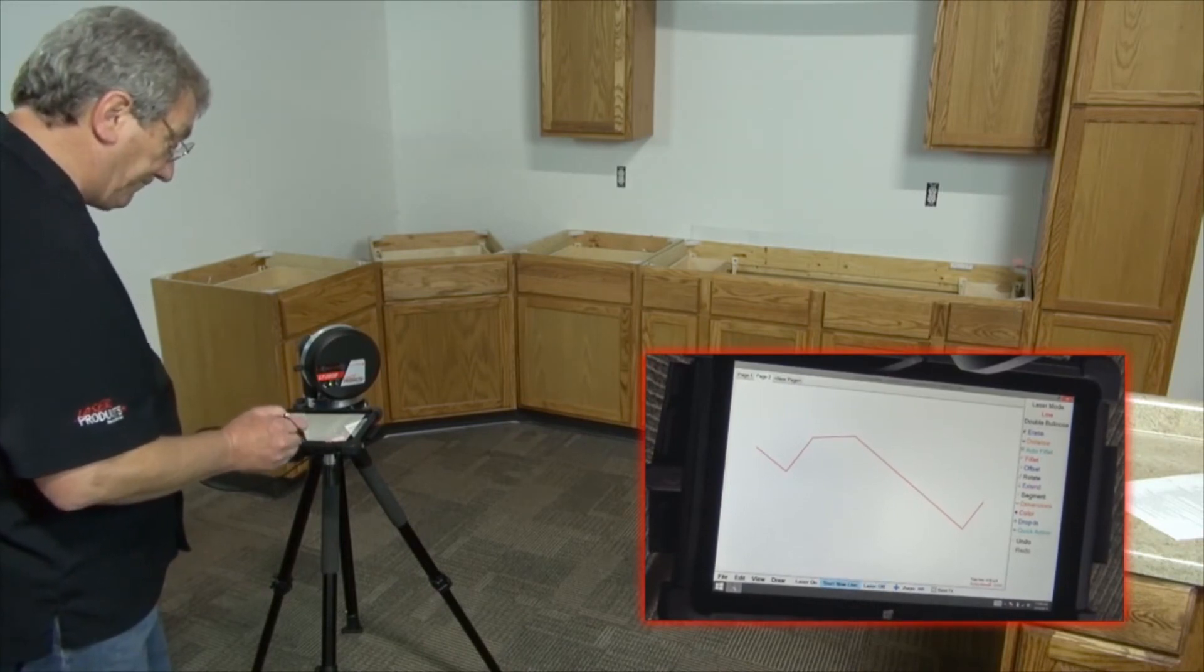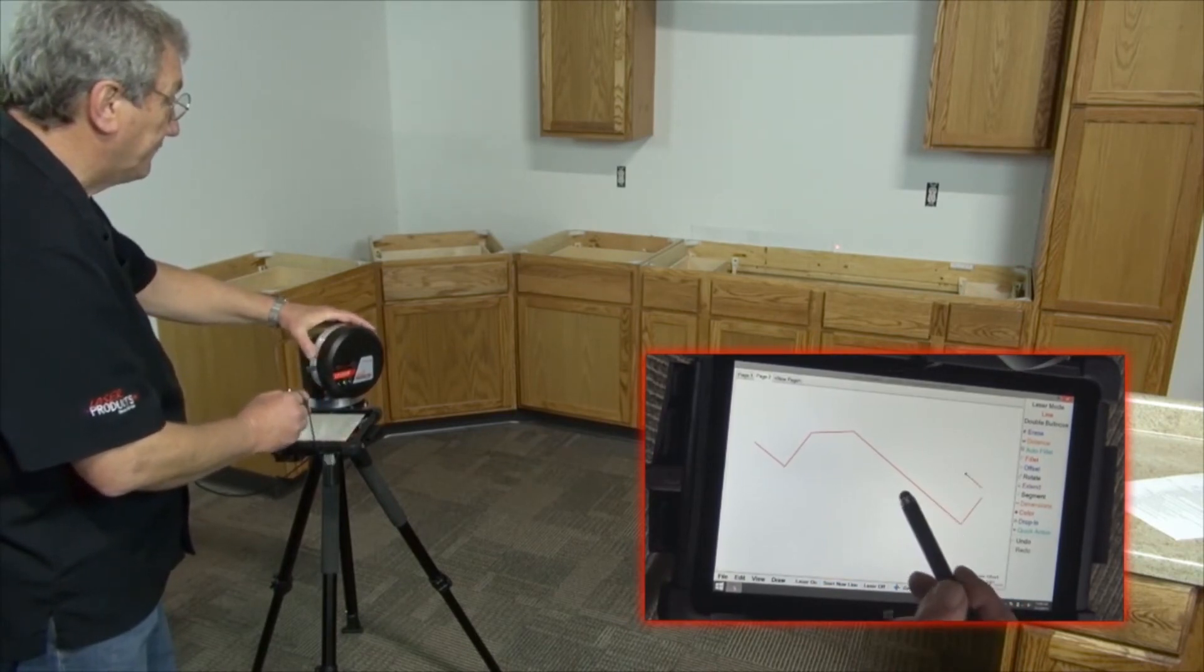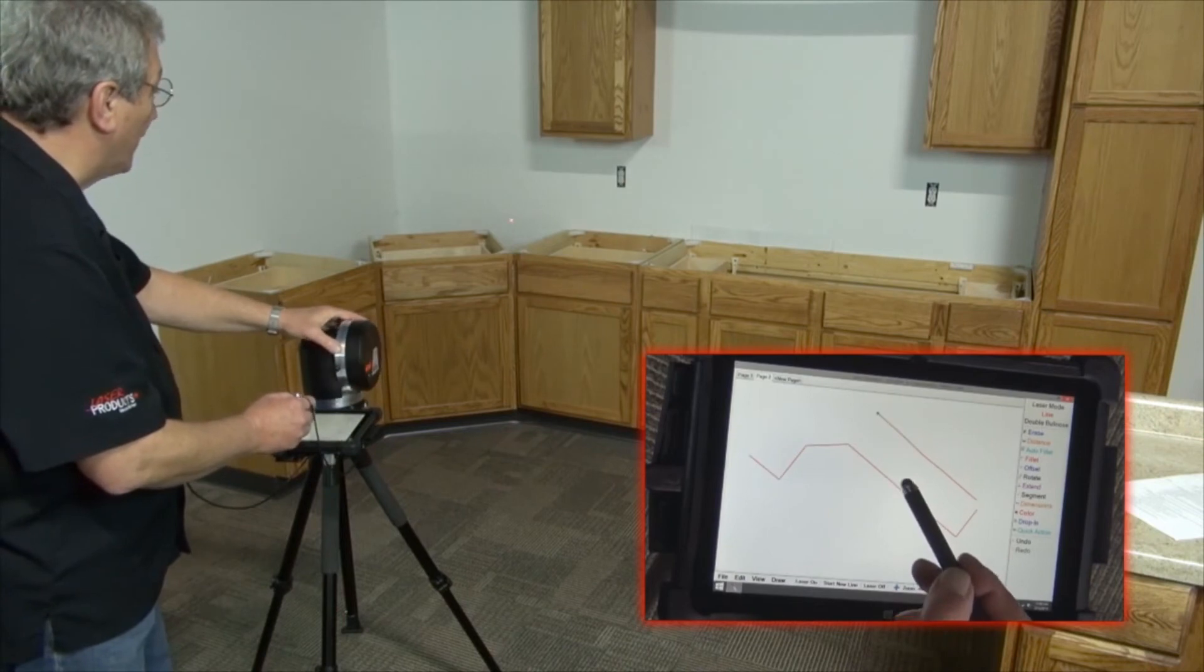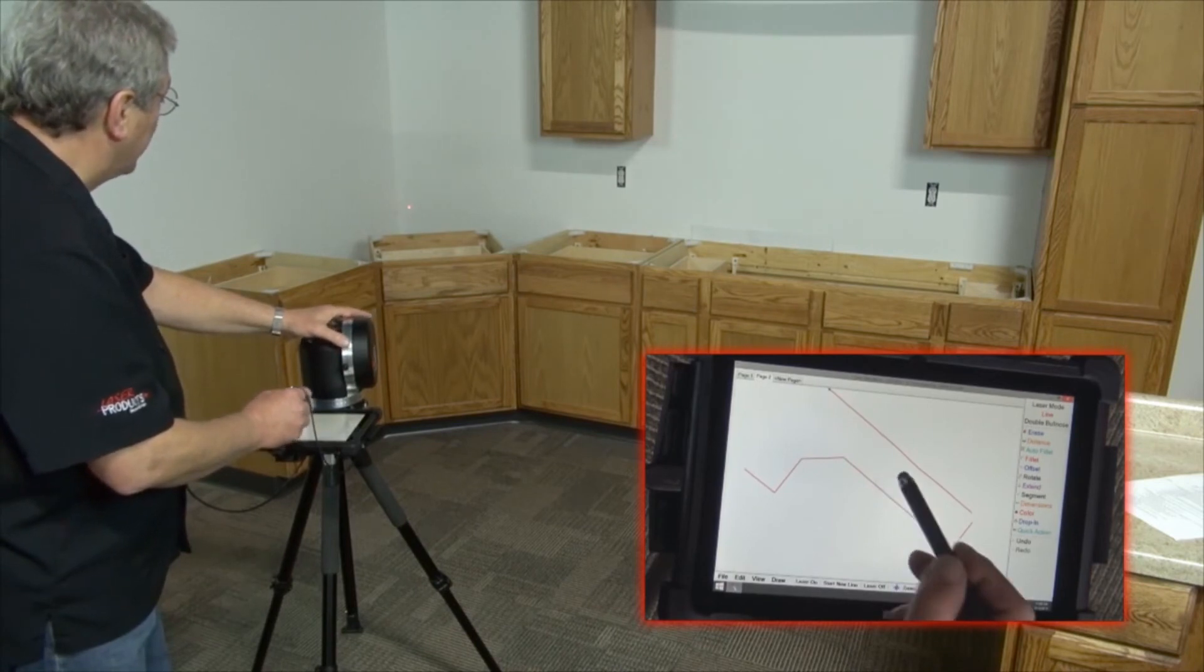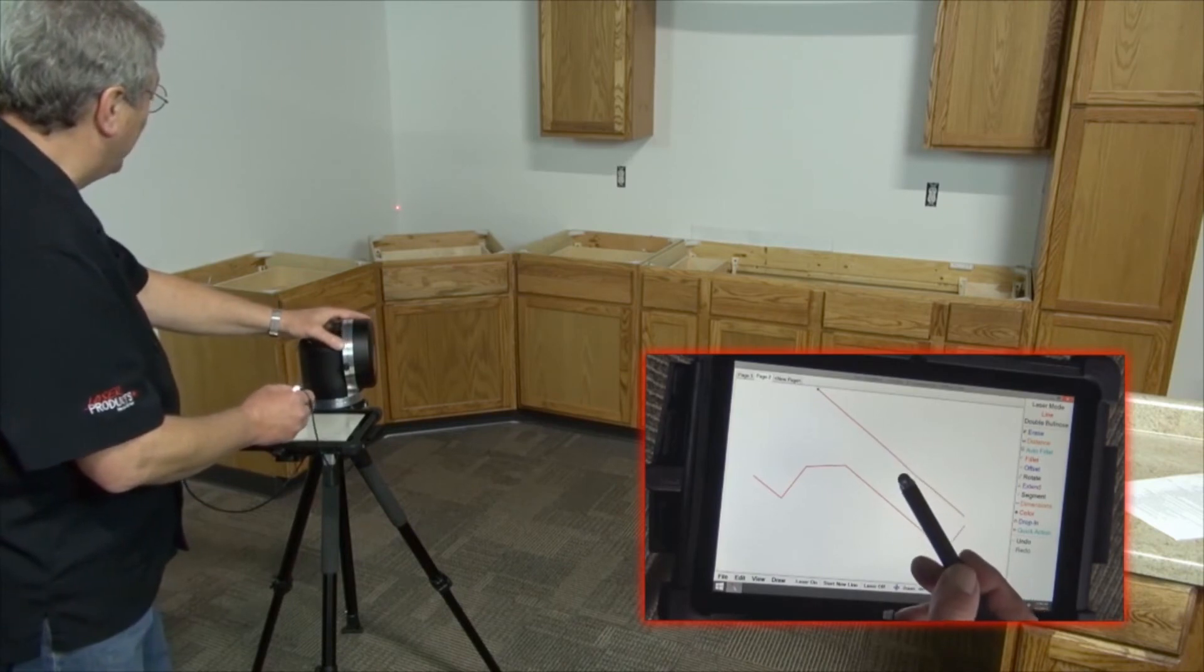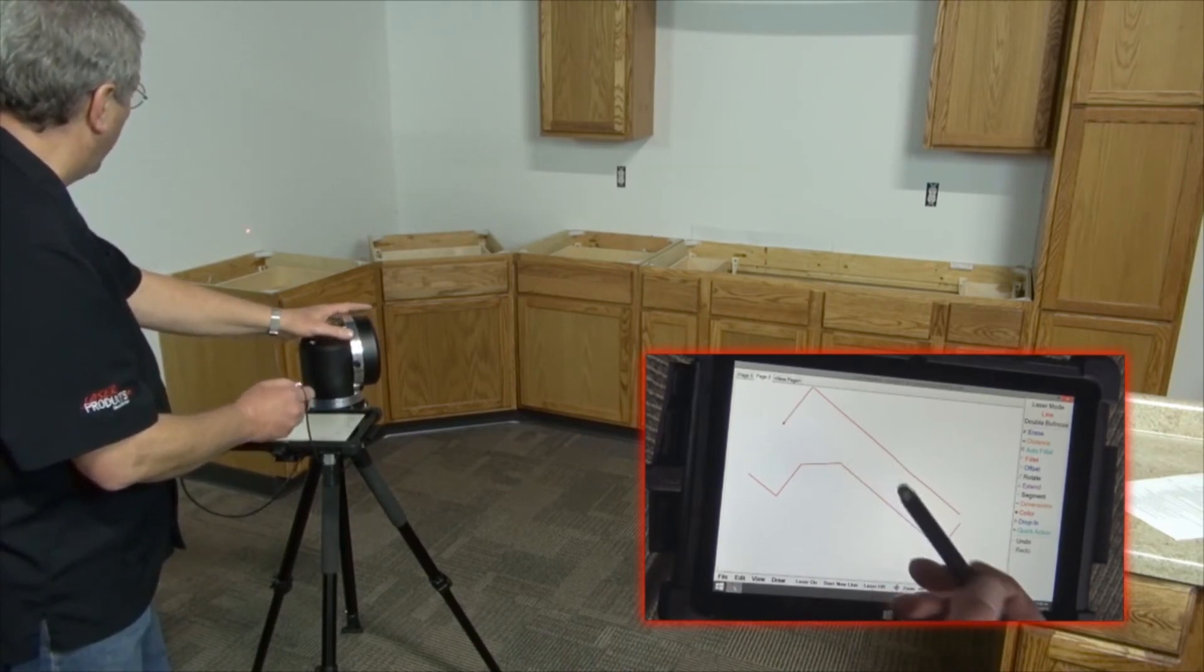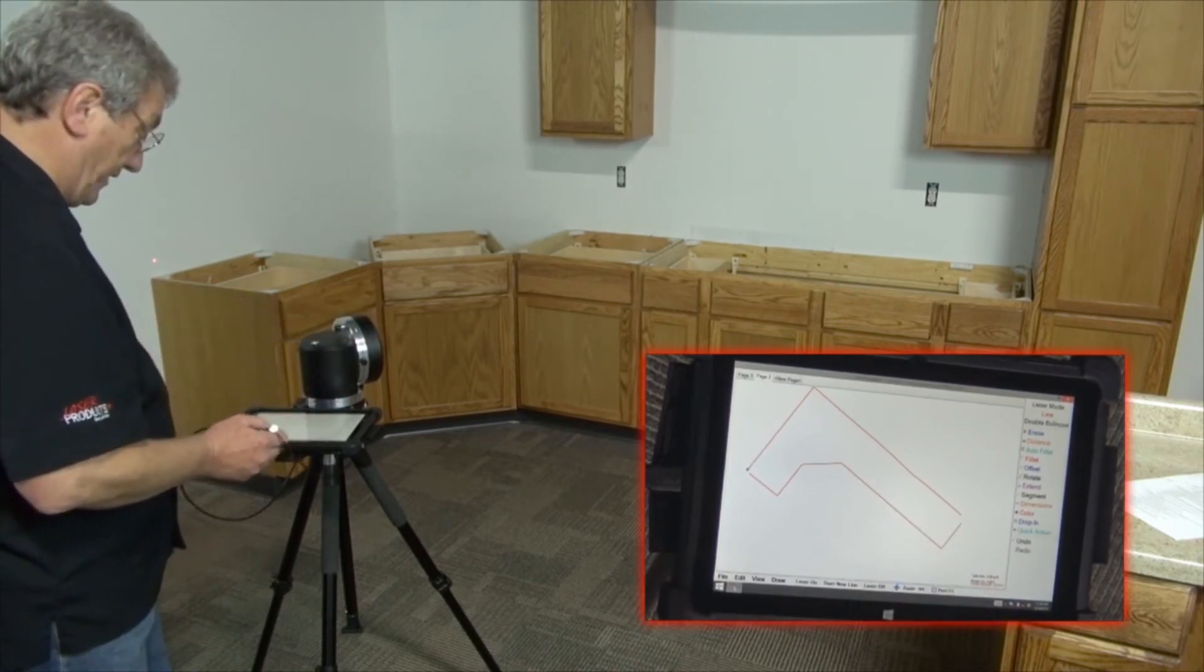Again, scribing the back wall drywall is very important because you don't know what the customer is eventually going to want. Again, stop three inches out of the corner, go in the corner directly, and then come about three inches out, whatever the trowel is on the drywall installer's hand. That's how much more you have built up in that corner.